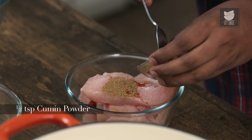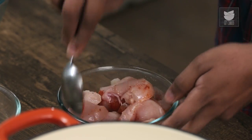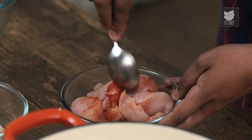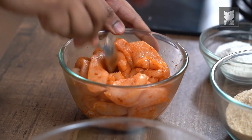Another spice I personally prefer in Buttermilk Fried Chicken is cumin seeds. Cumin seeds need to be nicely roasted and powdered very finely. That's your rub — mix this well. This is technically known as a dry rub, and it's very essential when making Buttermilk Fried Chicken. You can also add herbs of your choice like oregano or thyme, as these go very well with fried chicken.